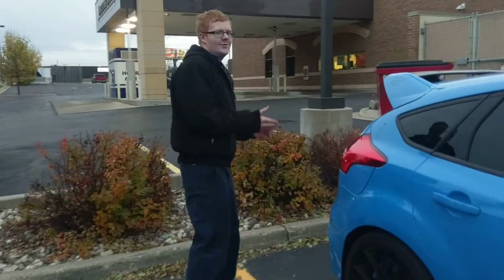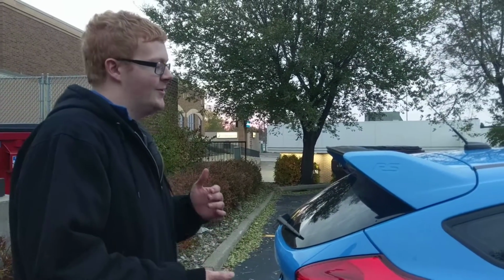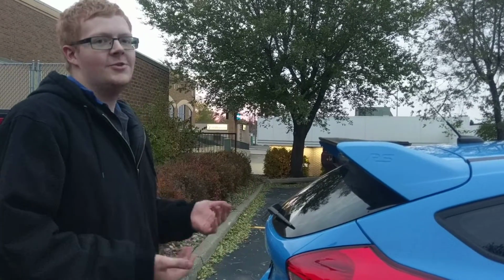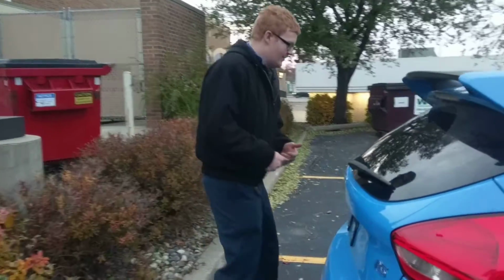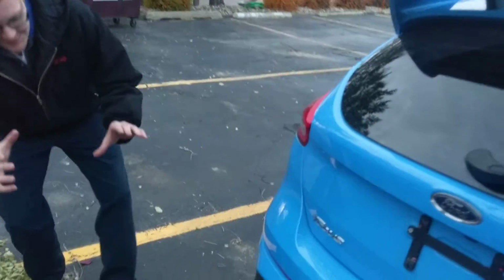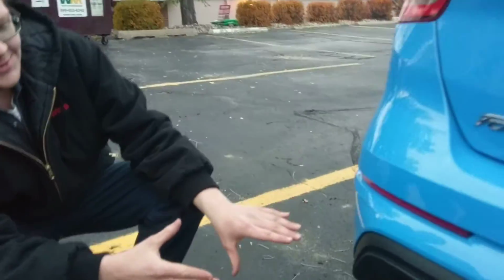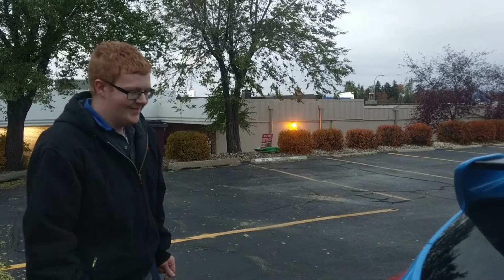Really good spoiler here for lots of downforce. If you ever have a track day, this is what this car is made for. It's really fun, fast cars for the track or back roads, or even daily driving. And you also have really big exhaust tips on this diffuser back here. And under this one actually has a little flap, kind of like a little valve that will open up if you have, we have different drive modes, and it opens up in sport mode for a little louder popping noise.